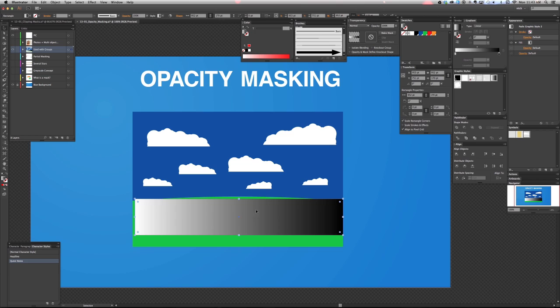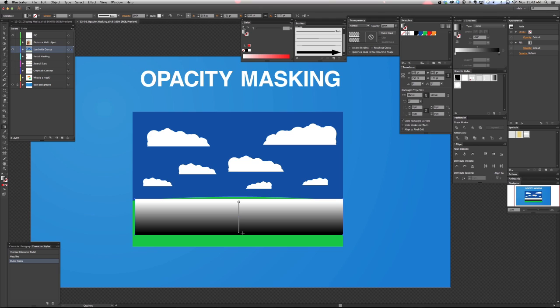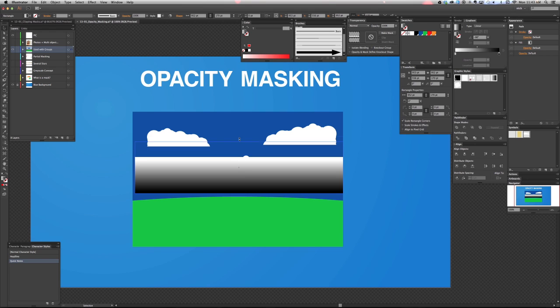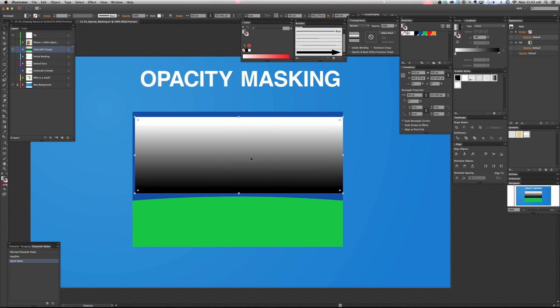So I'll make a gradient rectangle, and of course I will go from up to down like that, again with the gradient tool, G. And if we look at this rectangle, remember with the concept of grayscale masking that items that are masked by pure white will be visible, and items that are masked by darker and darker shades of gray become less and less visible. So this will be my mask.